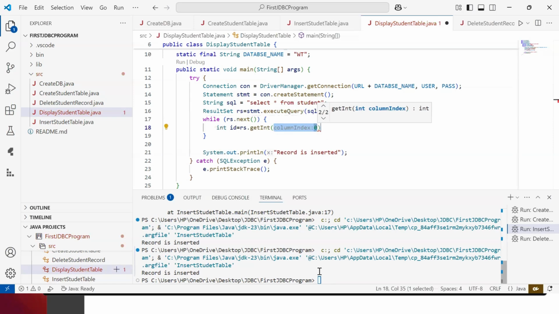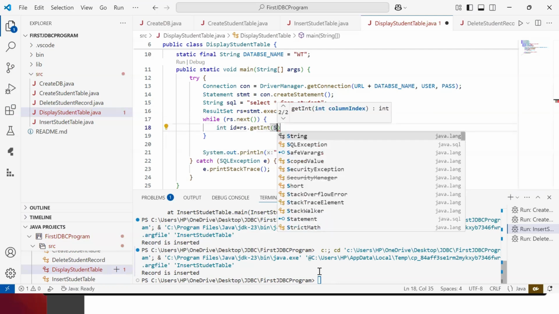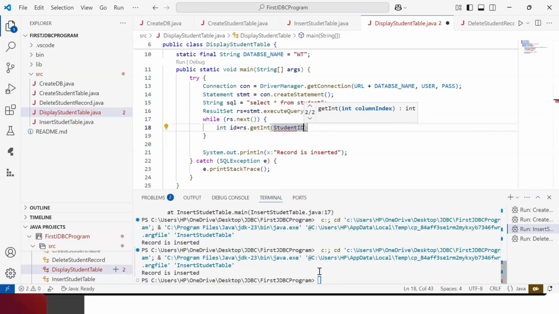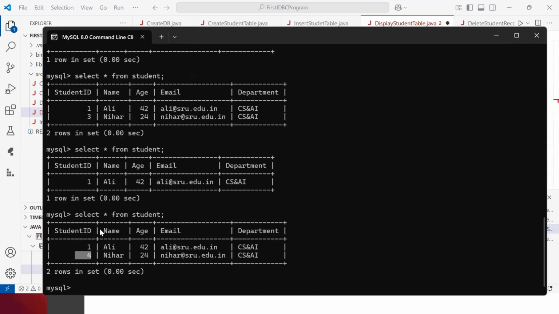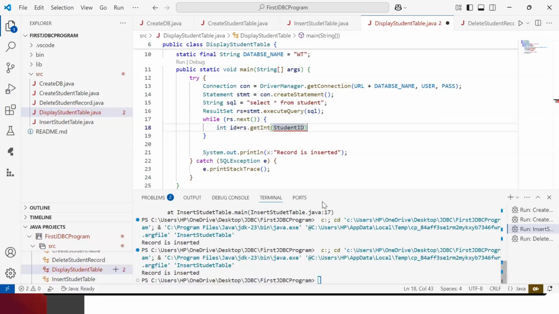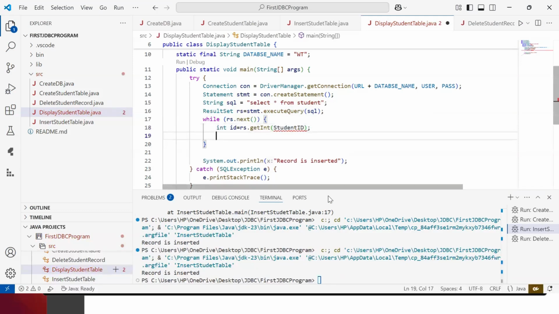So here we write student id, getInt student id. The first record that we have over here is student id, the same thing we are going to write, student id semicolon.